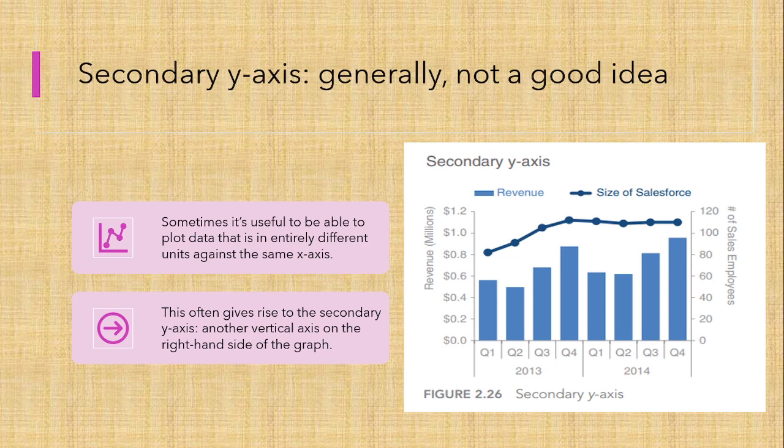Generally it's not good at all. For example, in this case you can see on the x-axis we have the years or the date. On the y-axis we have two axes, a secondary y-axis, for revenue and for sales per employee. It is very hard to identify which one is revenue and which one is sales per employee. Just avoid using a secondary axis.